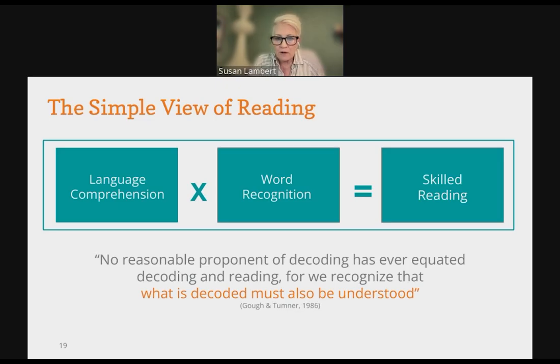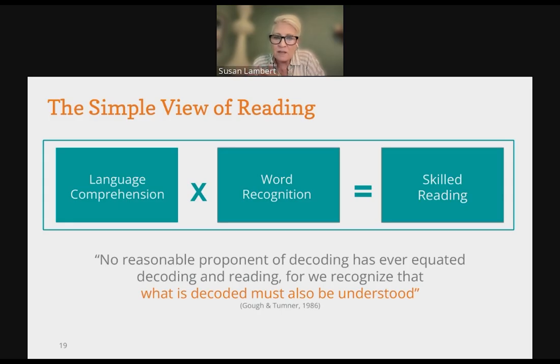This framework isn't just related to English language arts development. This framework can be used broadly to think about a couple of things. So first of all, when we think about both word recognition and language comprehension, they are both elements of language. So let's think about that in a holistic way. But I want to review this a little bit because we want to look at the link between language and literacy. And it's really important that we use a model such as the simple view of reading to do that.